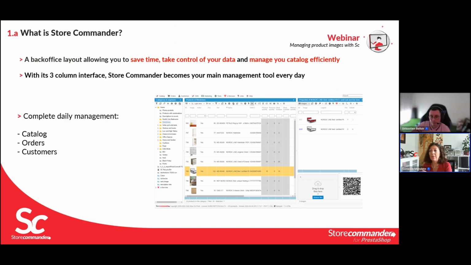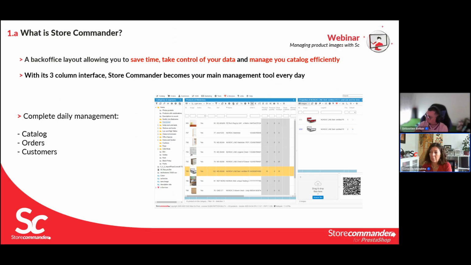Everything is real time, which is a real time saver. There's no synchronization. So you're able to manage your product catalog very easily and very efficiently using all the various functionality offered by Store Commander.